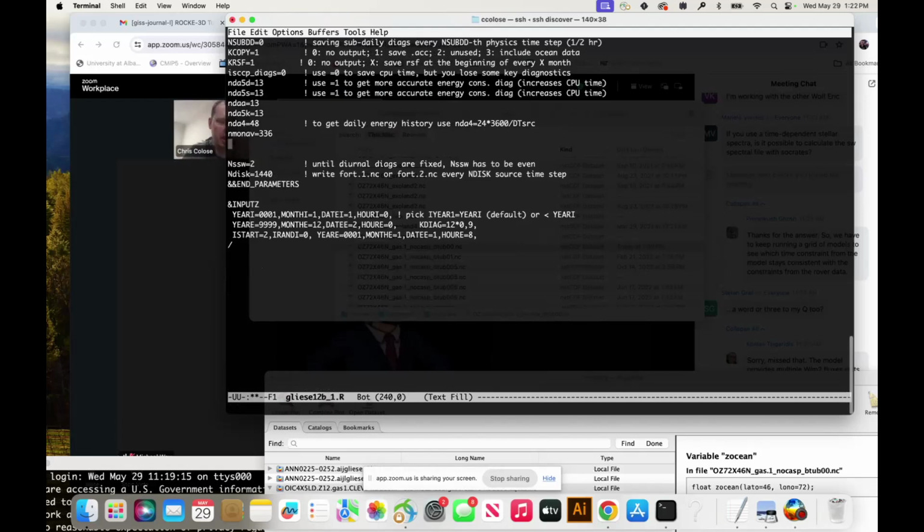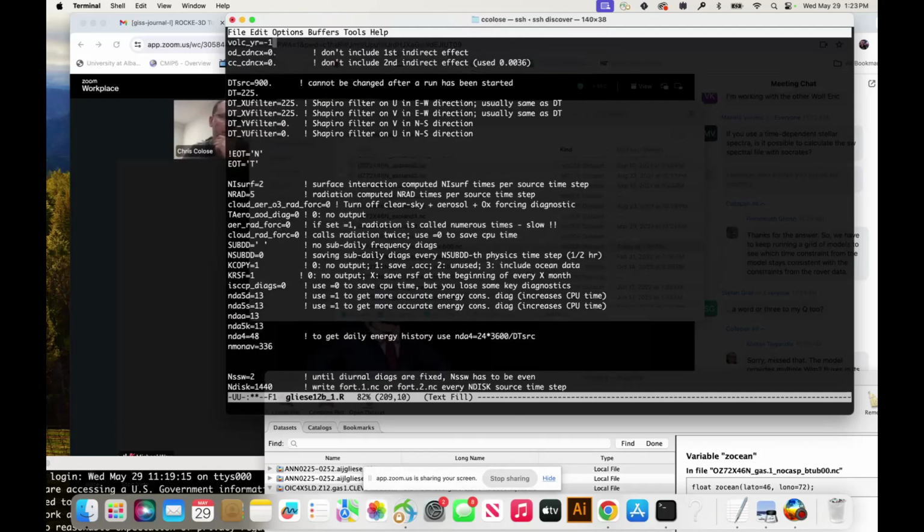So for these short orbital periods, I usually choose something like the number of orbits in one Earth year, for example, and then you have to make it divisible by 12 and so on. Usually it's going to be a few hundred or a few thousand, but you can make different choices. And then you need this year I, year E. These numbers actually don't really matter unless you're doing, for example, an Earth run. Oh yeah, I mentioned master year that I didn't get to.